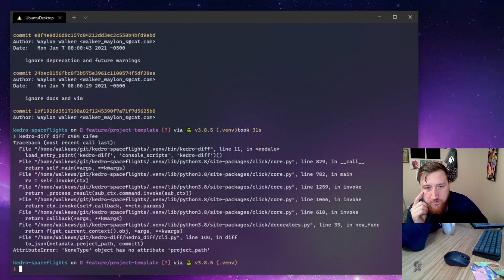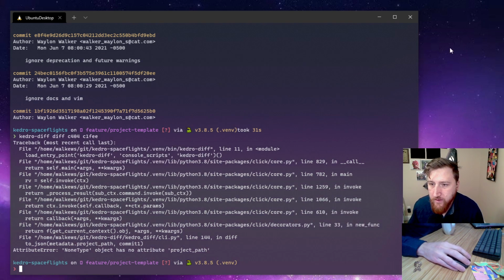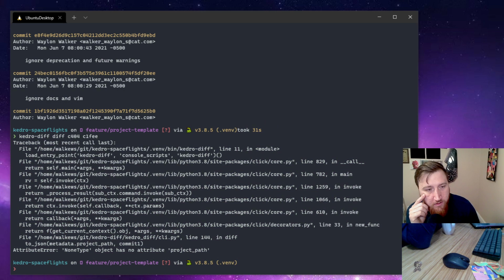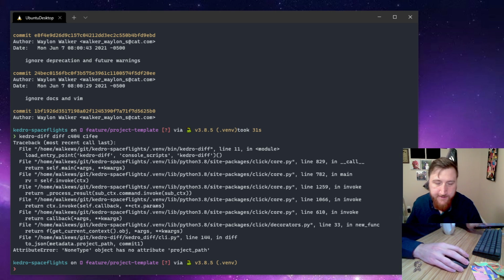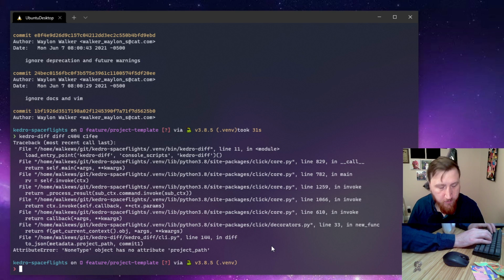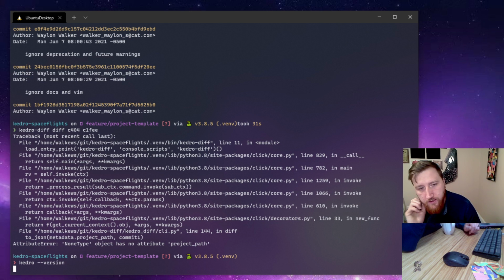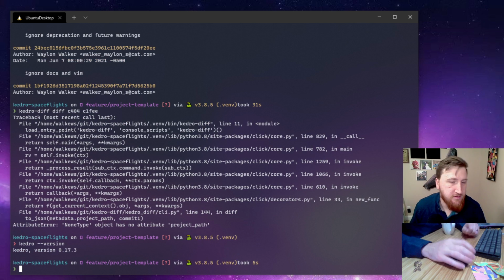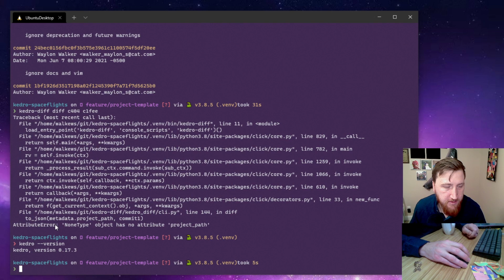NoneType has no attribute project path. I was afraid something like this would happen. I think the latest version, 0.17.3, threw me off. Everything was working nice in 0.17.2. Let's look at the version we have. This is good to run some tests on an actual project.